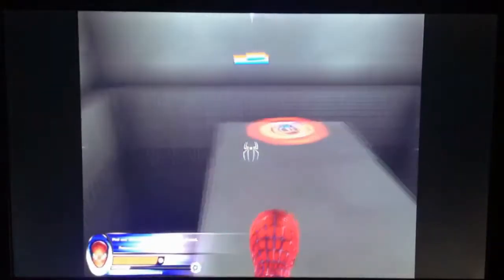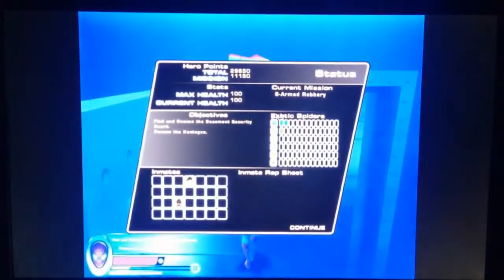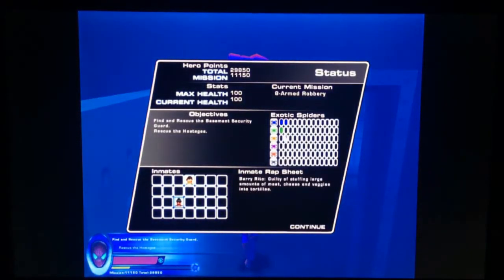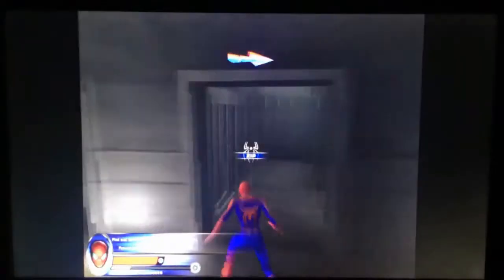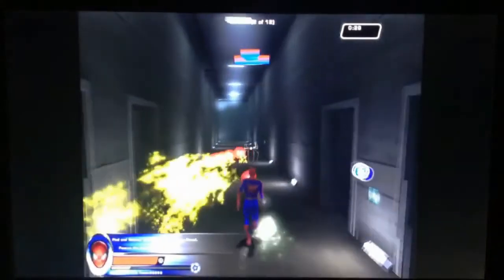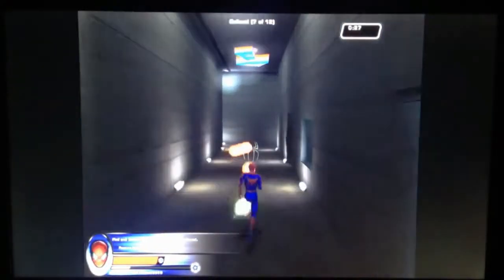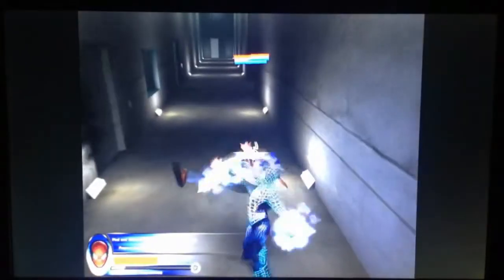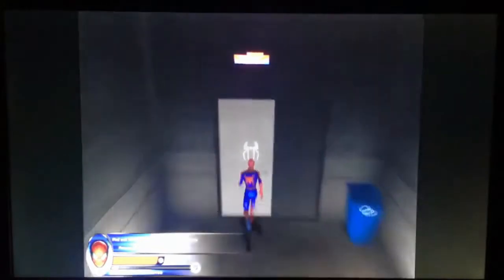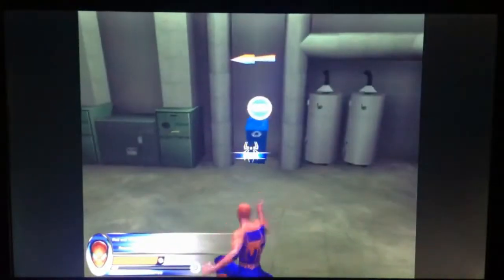Is there something? Let me see. Oh, exotic spider. Another blue. I think you press tab. Yeah, press tab to see the inmates and the exotic spiders, the objectives, etc. This is a mini game, the easiest one. Yeah, it only took 5 seconds. I think there's another one in this room. Right here. And pull up.